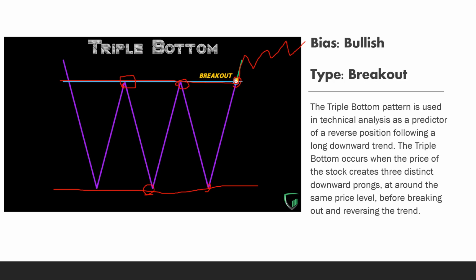Personally, these are one of my favorite patterns to trade, just because there's so much potential if you know how to identify these, right? For example, you can make money when a stock goes up, you can make money when a stock goes down, believe it or not. You could short a stock, you could buy puts on the stock. I'm not going to explain that in this video, but basically you could make money when a stock comes down.